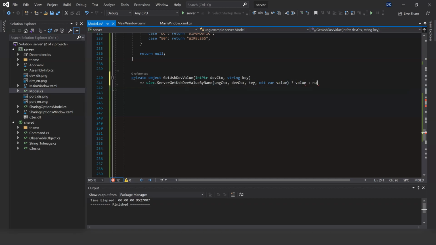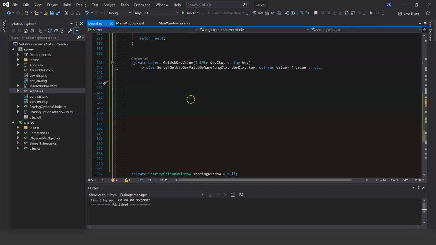The function takes the UNG context and the device pointer as inputs, and outputs an object to hold the returned value. To make things a little easier, we'll wrap this in a utility function within the model that will just take the device context and attribute name and look it up using the context pointer stored in the model. Now we've got a convenient way to look up device attributes.